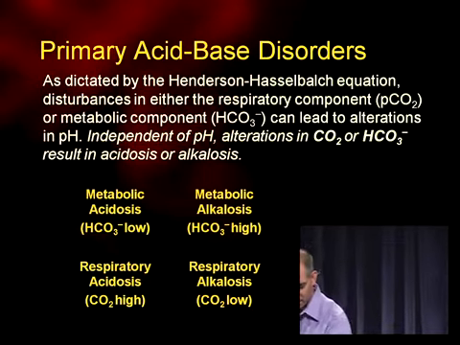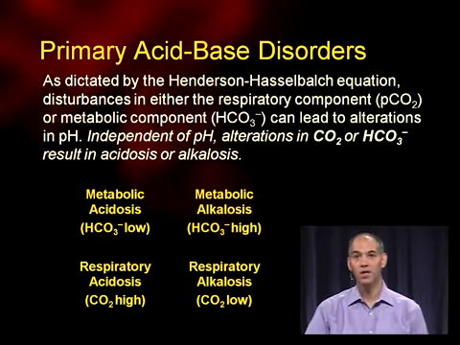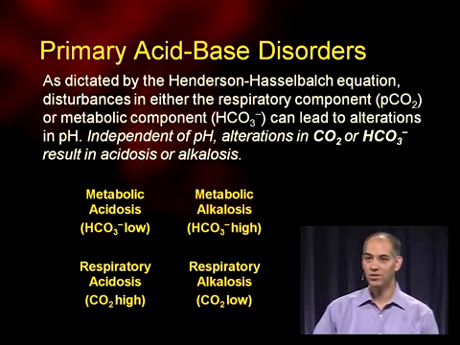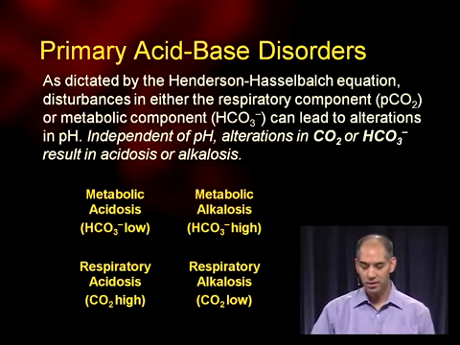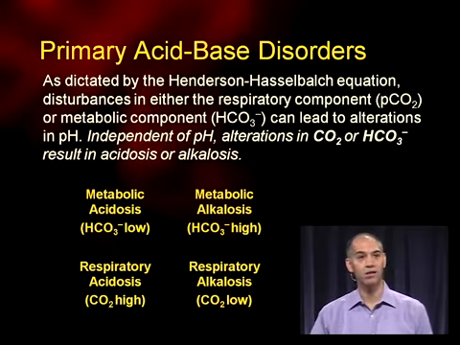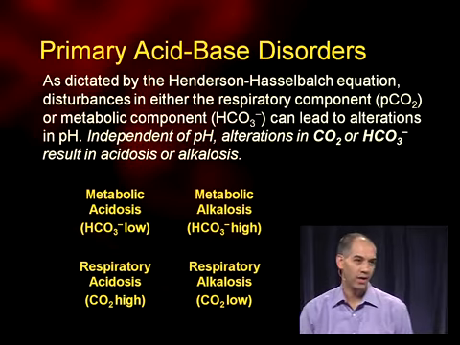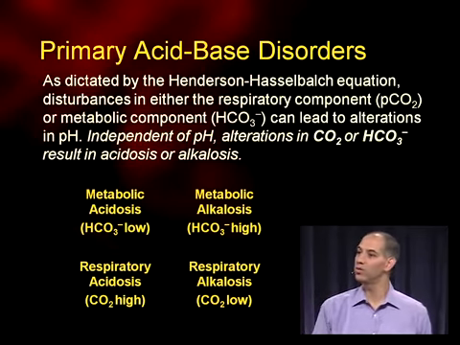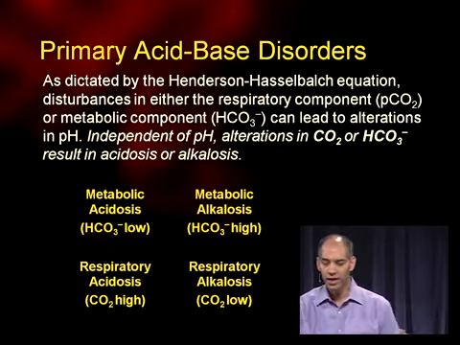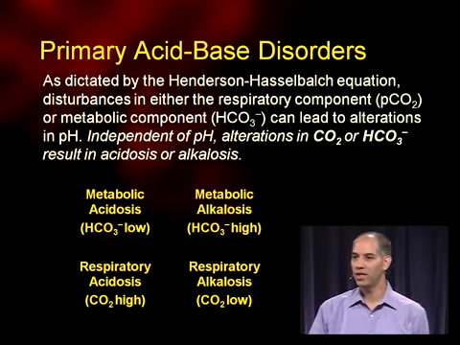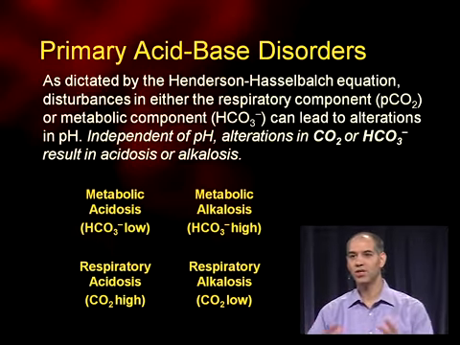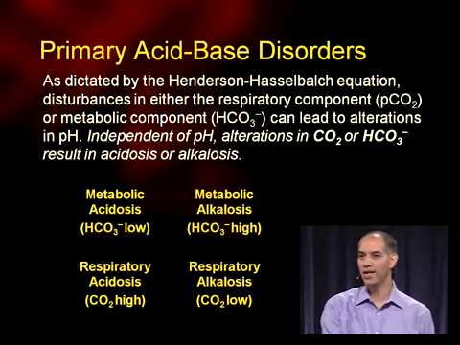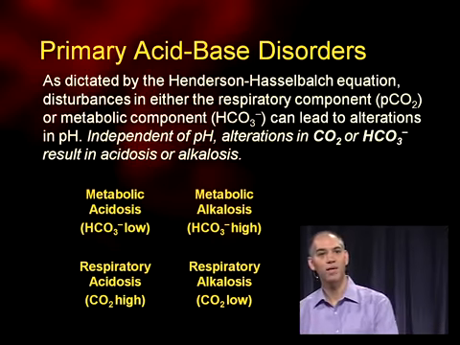The primary acid-base disorders, there are 4 of them. You could have a metabolic acidosis where your body has lost bicarbonate. You can have a metabolic alkalosis where your body is holding on to extra bicarbonate. You can have a respiratory acidosis where your body is holding on to too much CO2. You can have a respiratory alkalosis where your body has blown off too much CO2. And from that Henderson-Hasselbalch equation, if you blow off too much CO2, you can see that's going to change your pH. If you hold on to too much bicarb, that's going to change your pH.